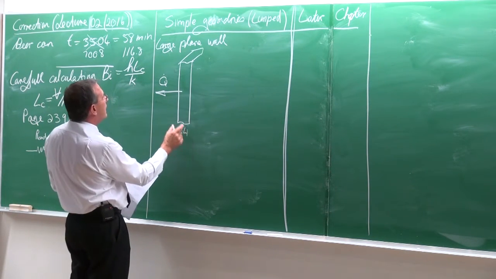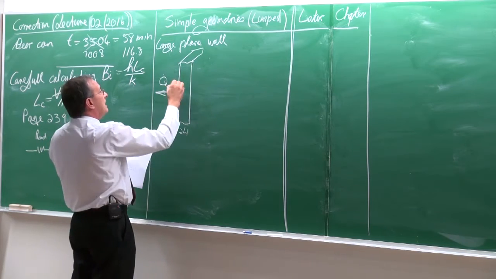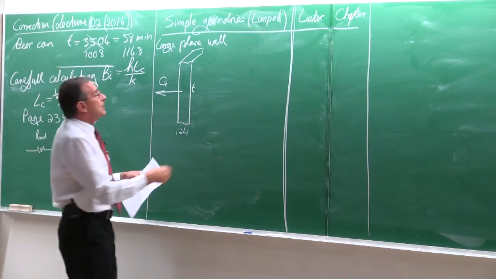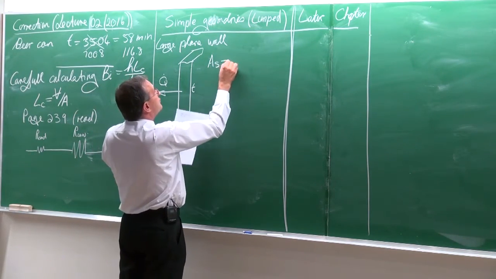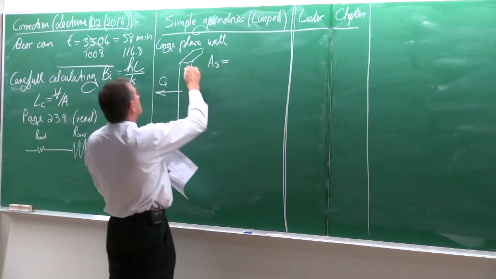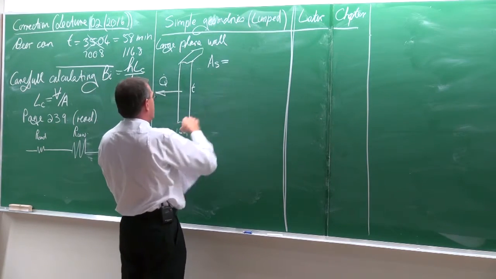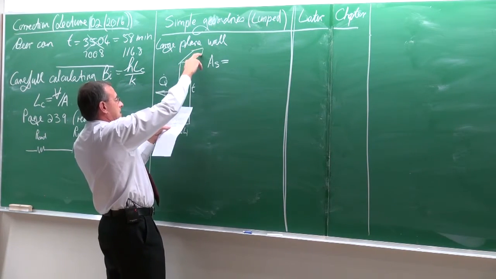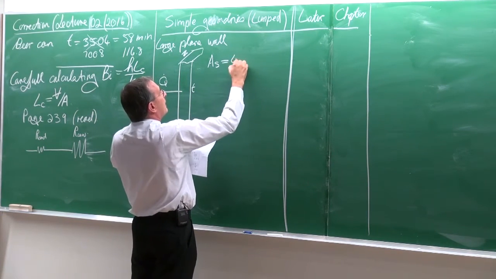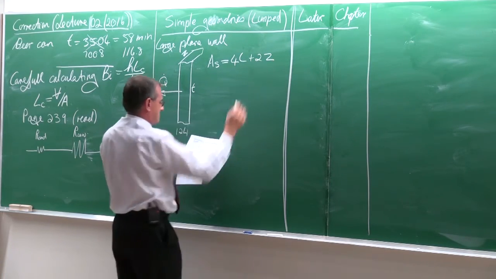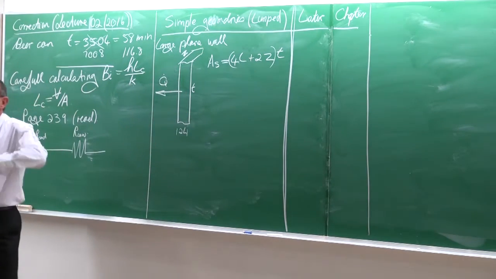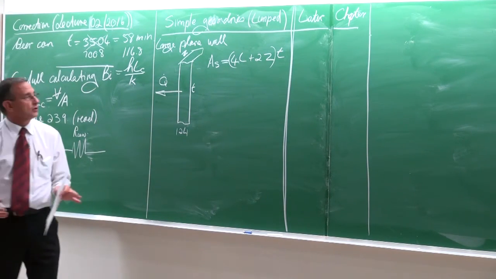So the thickness is 2L, that is the heat transfer length, and let's suppose the length is equal to T. If we would now calculate the surface area of this large plane wall, it would typically be this perimeter, which is 2L plus 2L. Let's make that dimension there Z. So it would be equal to 4L plus 2Z, multiplied by T. That is the surface area through which the heat transfer is going to occur. Do you agree?